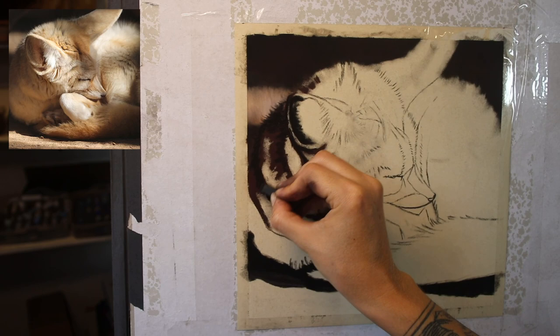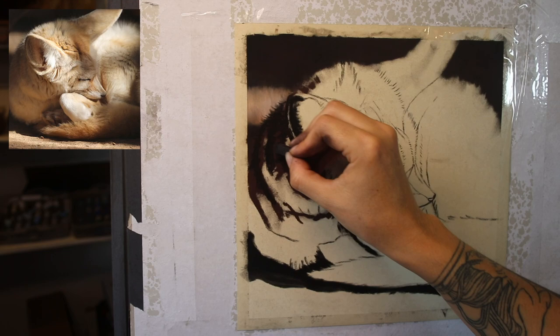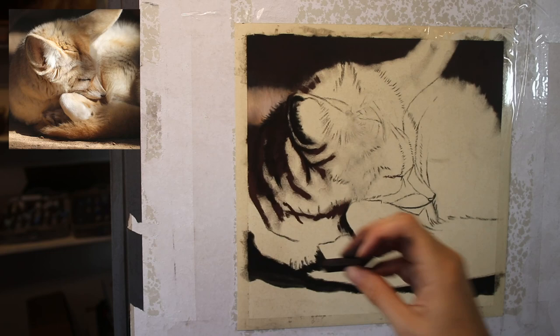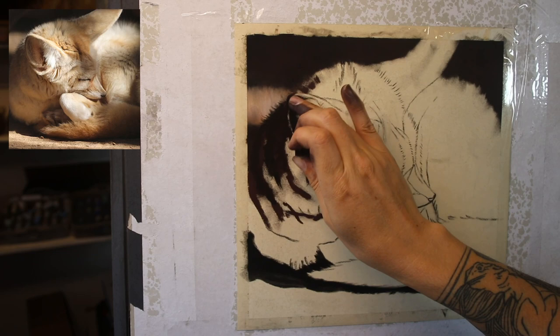on darkening it down. That's one slight drawback to working on the Fisher 400, the fact that it only comes in this light sort of cream colour. And I don't really mind that. I don't mind having to darken down sections. I know that I've got good enough blacks to make jet black where I want to. But it is a little bit limiting that you've only got the one paper colour choice, as I really do love a mid-tone to work from.